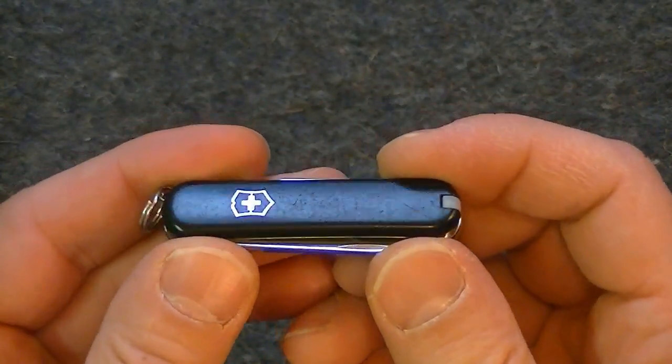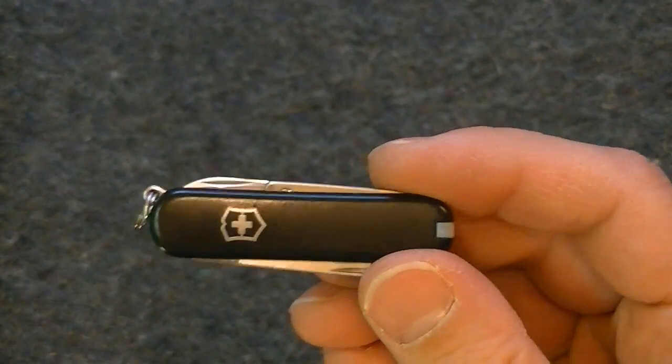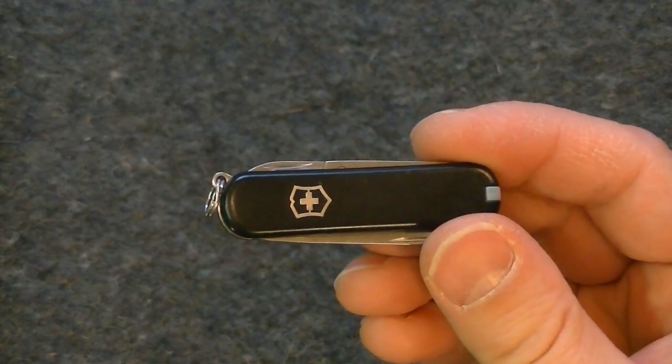Yeah, for 11 bucks, I should have brought the other one down. I have one for myself. I have one for my son. They're well worth the purchase. If you lose it, go out and buy another one.